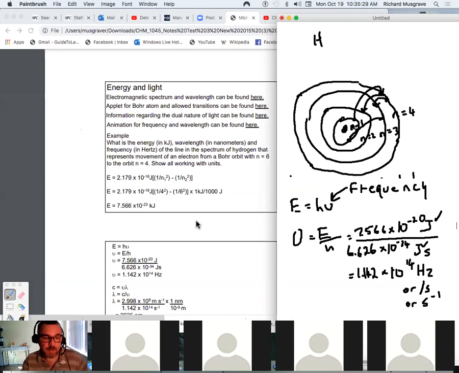The H is Planck's constant. That's a constant value. The E is always going to be the result of the movement between n values here. And it's the n values that can change, David. This is 6 to 4, but it could be 6 to 3. It could be 7 to 4. It could be 11 to 10. It could be 11 to 1. It could be anything. But the E will be determined by that difference in n values.